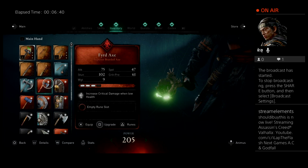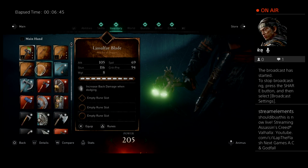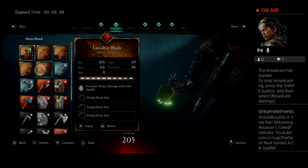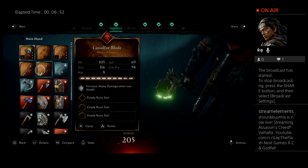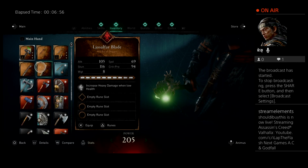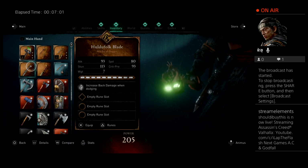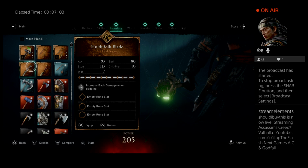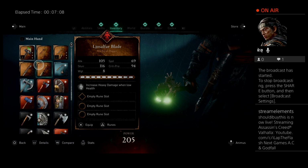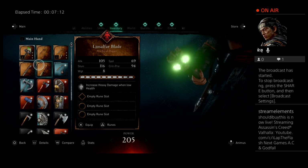And granted, versus any other weapon, you're really not going to see a crazy number in one category and the rest be none. Like, this thing isn't going to weigh 50 and have an attack of 1 or something. It's going to be pretty well spread out with slightly more in certain categories. So as you level up, you're going to be getting the same progression. The Ubi Store weapons aren't that different.